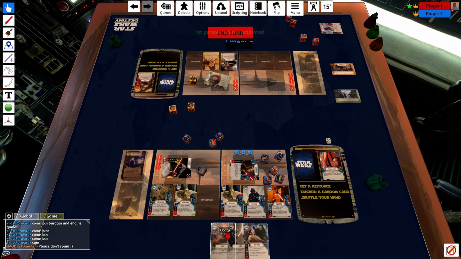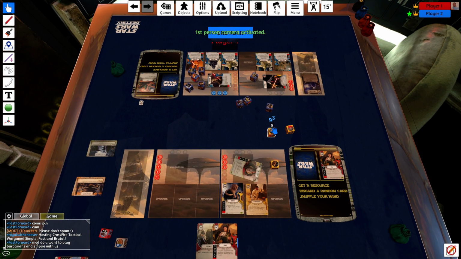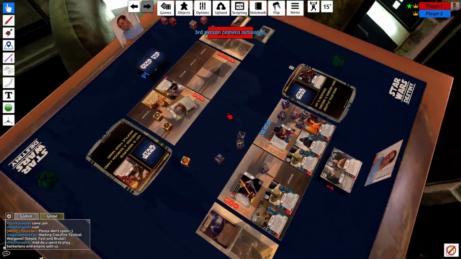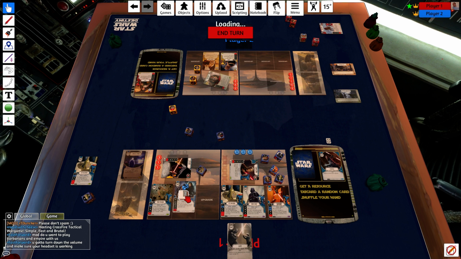Shield, blank. I'll discard a dodge to roll. So we have 2 melee for a resource, holocron special, and resource. Padme is going to her special. We're going to target Padme. Actually, first thing we're going to do is holocron special. Pull the holocron out, and we're going to mind probe on Kylo.